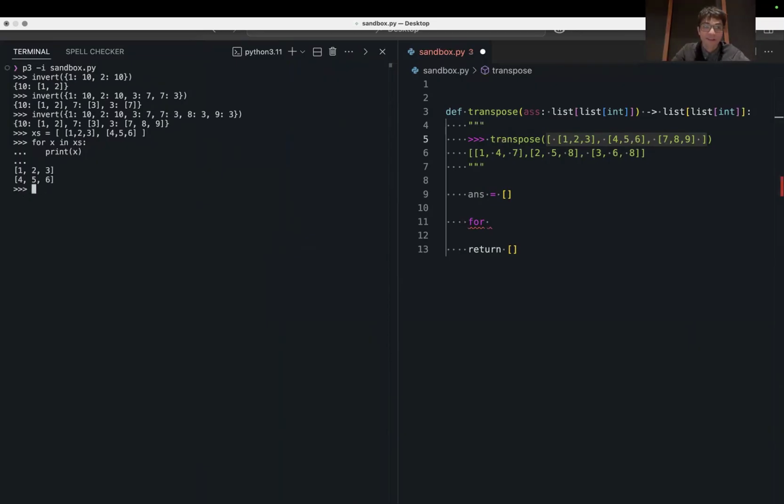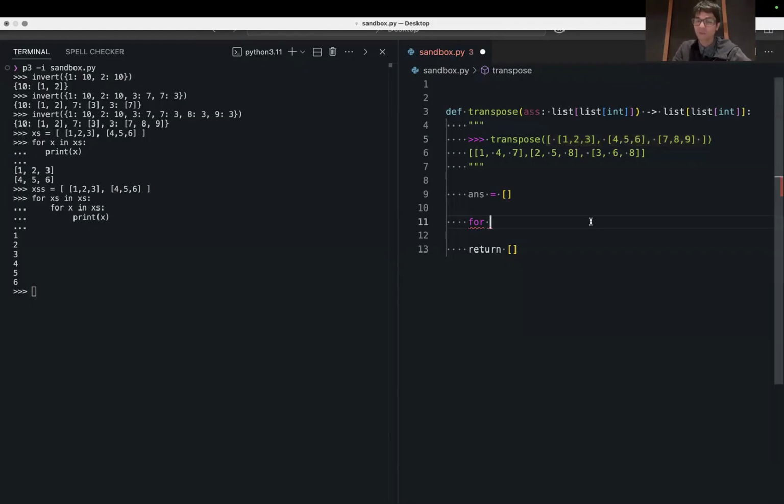So the funky thing that can happen when you have a list of lists, which is why I have this naming convention, is you can actually for loop through them twice. So pull out a list from X's before, and then pull out X's from X's. Right? And you'll see actually that we're going to touch each member of those lists in turn, right? Because you could iterate through something whose members are iterable. So just keep that in mind. If you pull out a list, you can also for loop through the individual parts of that list. So I'm going to say for a row in A's, I pulled out a row.